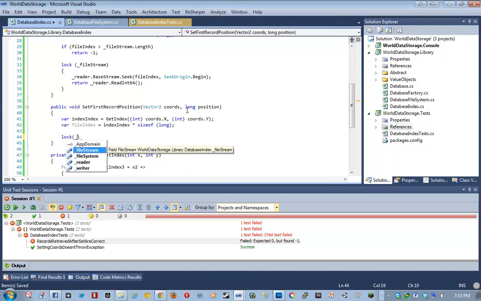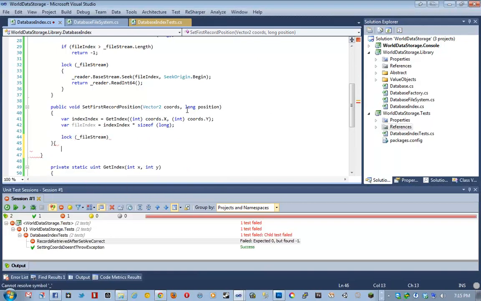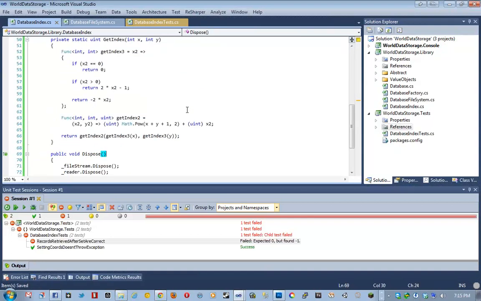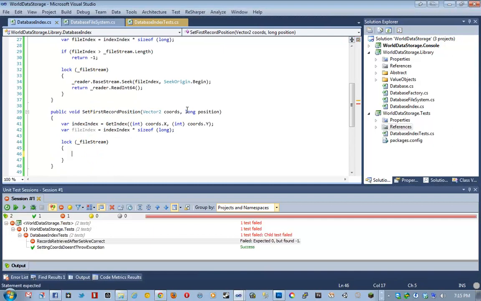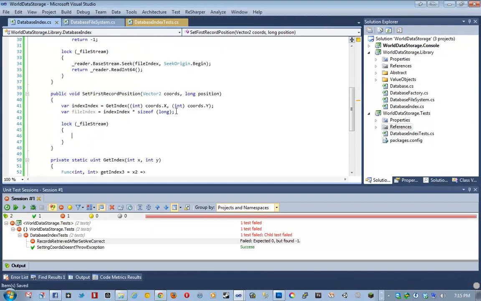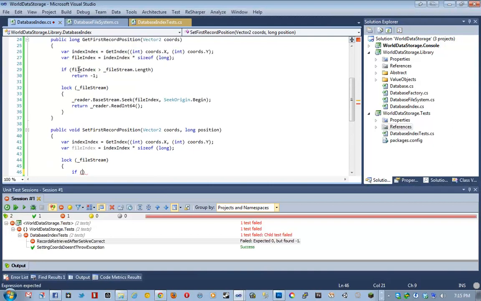Then we lock our file stream, and we're going to have to basically do the inverse of what this does.